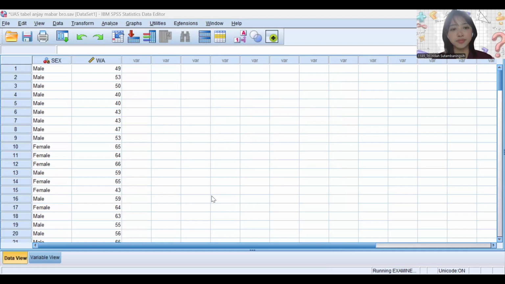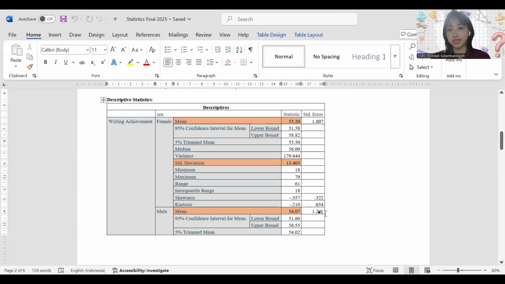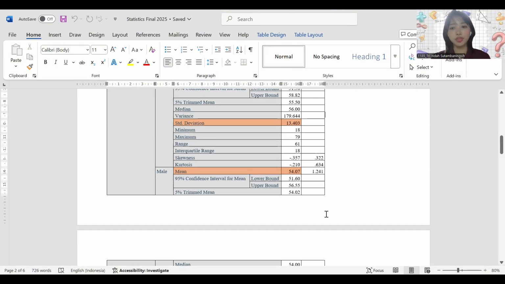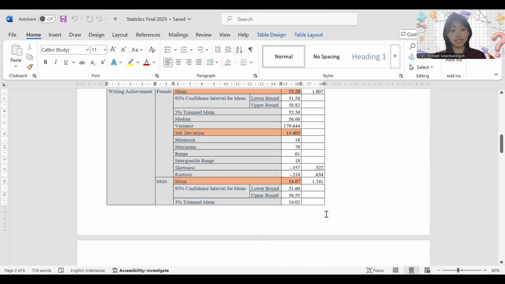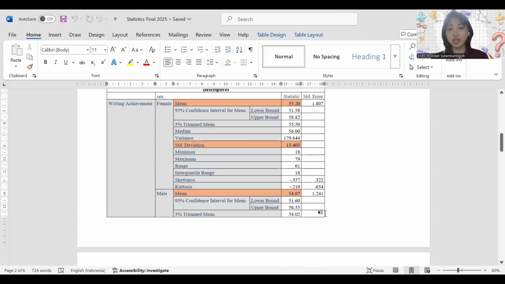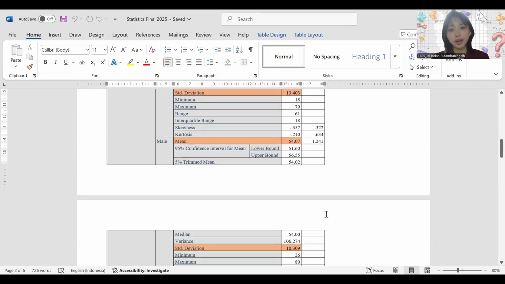Wait a moment. Okay, as you can see on the screen, I already copied the SPSS result into Microsoft Word. From the descriptive statistics, we can see the average reading score of female students is higher than male.